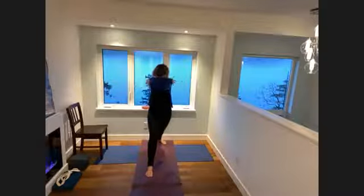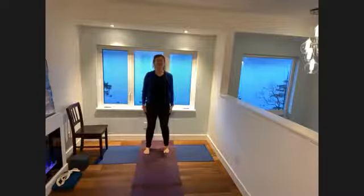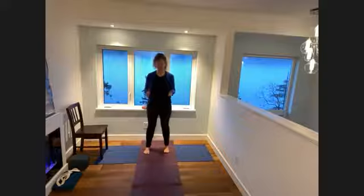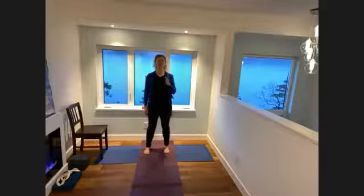And just finishing up. Then come to samasthiti and notice how you feel. Probably a bit more awake. Notice your feet, the weight in your feet. Are you weighted more in one foot versus the other, or are you in the center? So notice that, and notice how that changes through your practice.